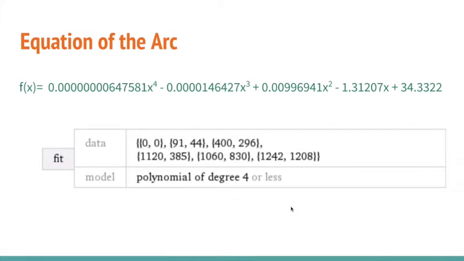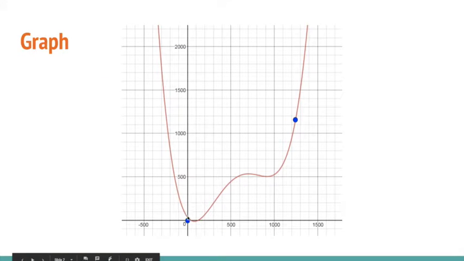Now here's the graph. This is a graph of the full function with the arc length of interest between the two blue points, and this led me to conclude that the arc would be measured between 0 and 1242.